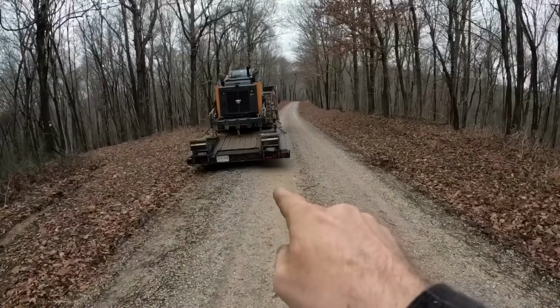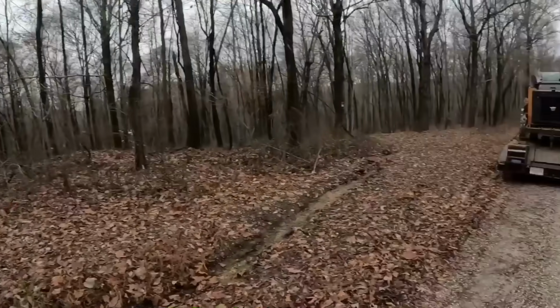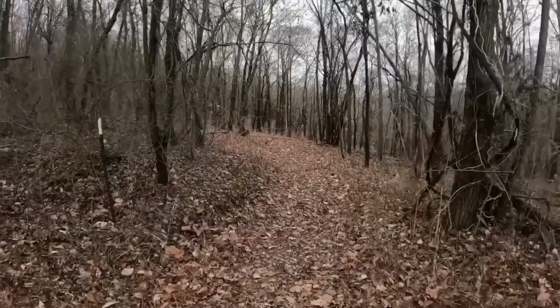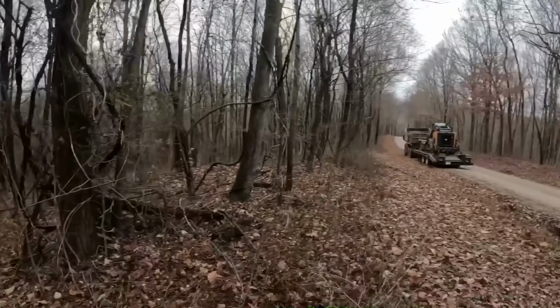Okay, so we made it here. There's enough room for a car to go through. Like I said, we're in the middle of nowhere here. If there's one thing I've learned though, even if the only person who lives on that road lives in California and vacations here once a year, the time they need to get through is whenever you're offloading.